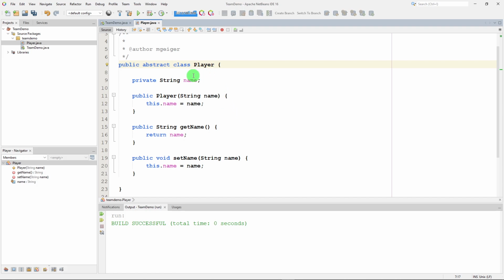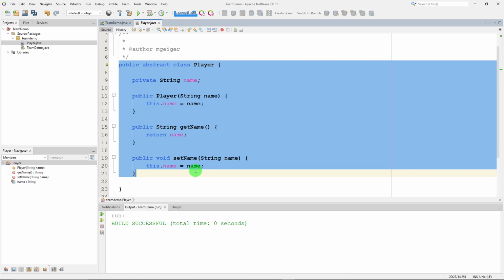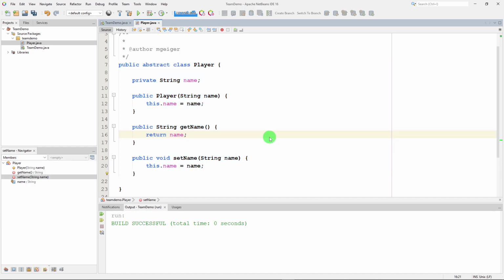We're never going to make just a vanilla flavored player. I don't want to use the term generic in here because we are talking about generics ultimately. So I don't want to create just a player. It needs to be a specific kind of player. So we will use this class as an abstract class, and we'll inherit from it in our other classes.